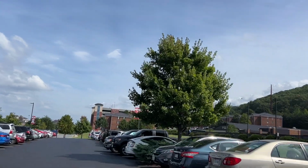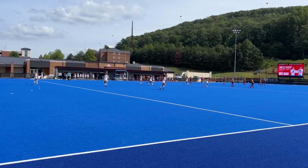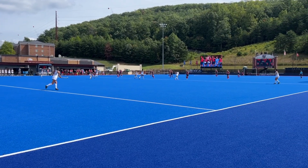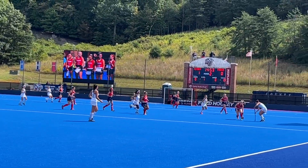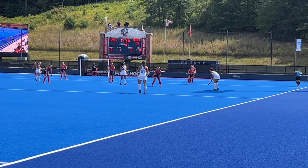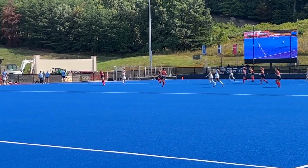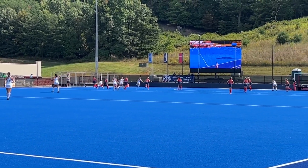There we go, we got some field hockey stuff going on right there. Let's find a spot. Well, we just showed up. It is 1-0, not 2-0, 1-0. All right, Flames are in red. I don't know how familiar y'all are with field hockey, but it is a pretty fast-paced game. Played on this AstroTurf here in college, and I don't know if it's AstroTurf all over in college, but it is here, and you can kind of see the water shoot up, because what they do is they wet this, they spray it down occasionally, so the ball is nice and fast.